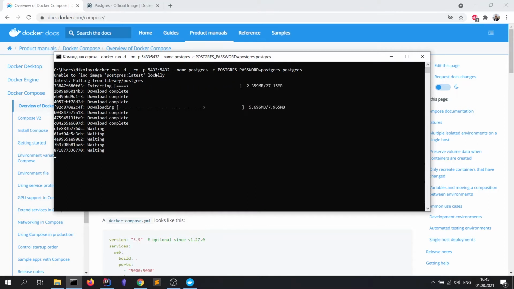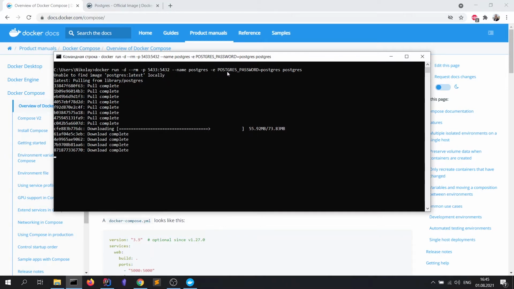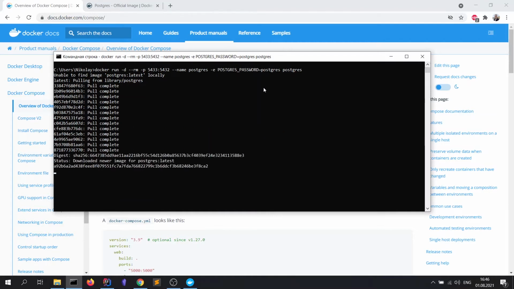I use port 5433 just because on my local machine the default Postgres port 5432 is busy. Then the name of the container, and we need to specify the environment variable POSTGRES_PASSWORD to start this container.